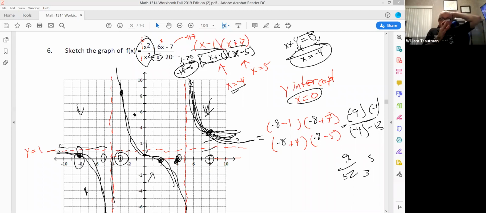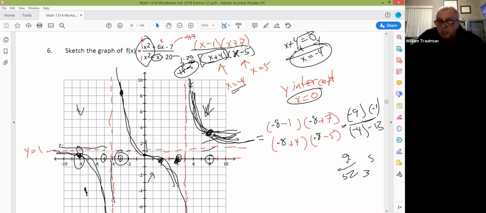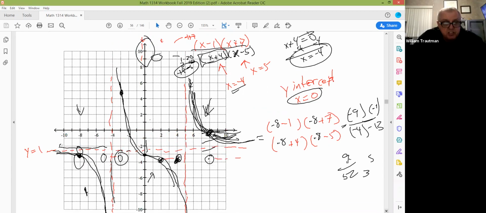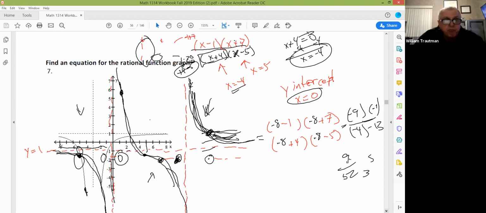So it does take a few test points to be able to eliminate the other problems. I think on the test, it's going to be easier than the homework. On the homework, you're going to have to try to draw these, and good luck with that. I'm not exactly sure how they're going to have you do that. I'll look at the homework myself when we're done here. But the homework is tough. Just go through this process when you're doing the homework, and then the test will be much easier because you just have to pick the correct answer. You just do test points until you can see the correct answer.